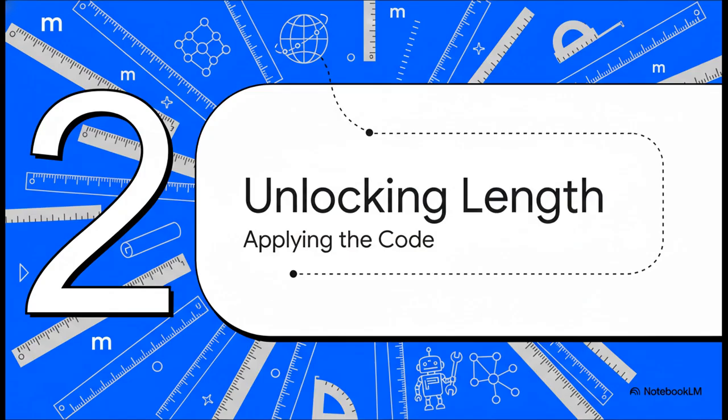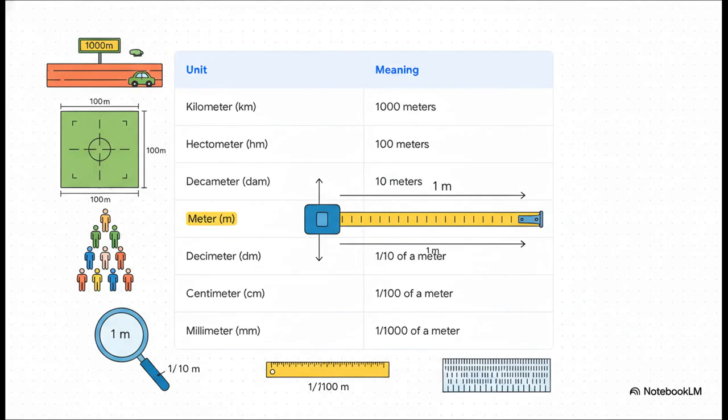We'll start with length, where our base unit is the meter. Let's see how it works. And you can see the pattern immediately. We just take our prefixes and snap them right onto our base unit meter. A millimeter? Well, that's just milli plus meter, so 1,000th of a meter. A centimeter? That's centi plus meter, 100th. And a kilometer? Well, that's just kilo plus meter, 1,000 meters. See? There's no new math. We're just applying the code.